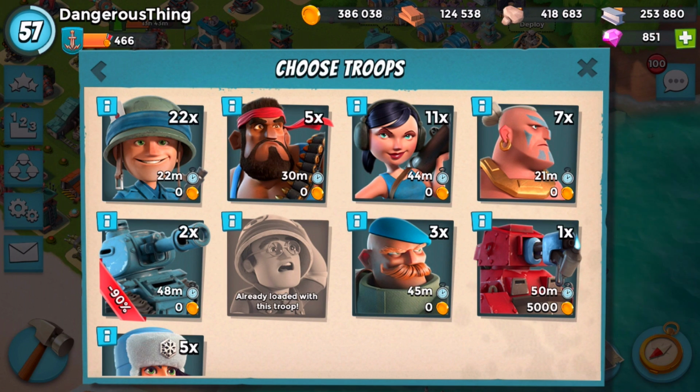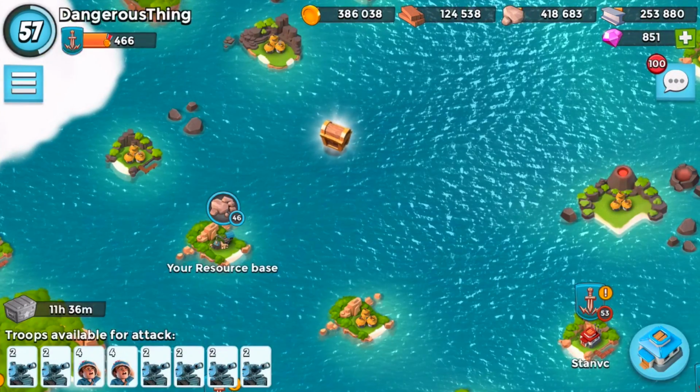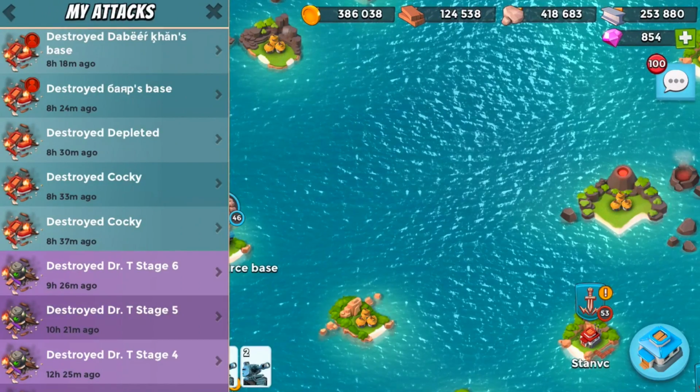So it is still a Tanko Mania weekend, which means I will be attacking with tanks and medics because tanks are on a discount. In the previous video, I used tanks and medics against Dr. T. I did not complete stage 7 because I thought instead I'm going to jump in and raid real players' bases, because that way I could make up for the loot that I did not get during stage 7.